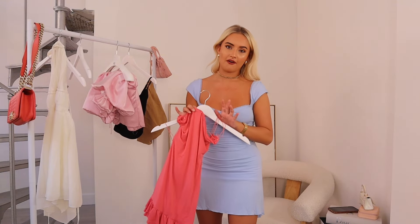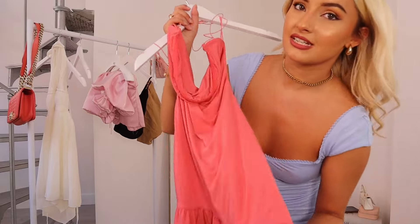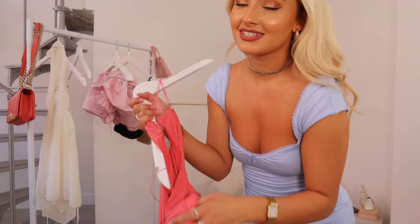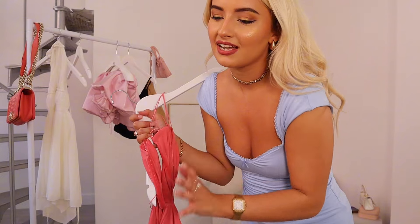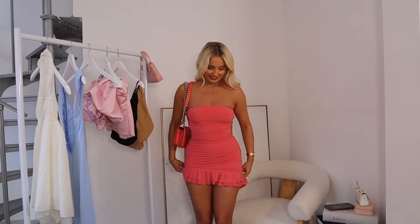Another backless dress coming up — I don't actually have a good photo in this one yet. I did get one in Mexico but it wasn't good enough for a solo shot. It's a completely different material — silky and compressive — but the same kind of vibe. I'm going to go try it on. Dress number three — look at it, it's so mini but so gorgeous.